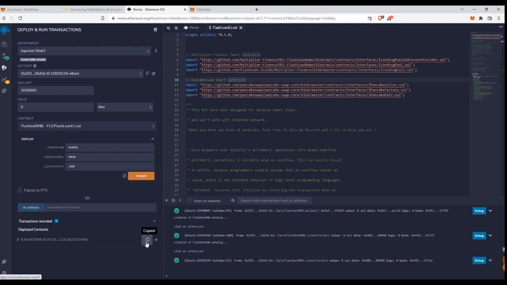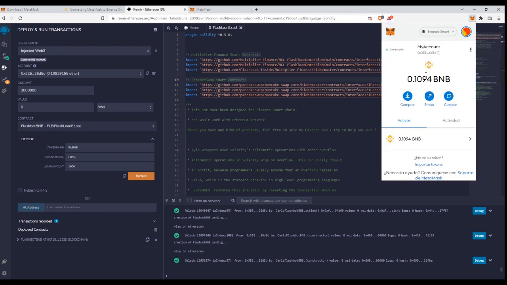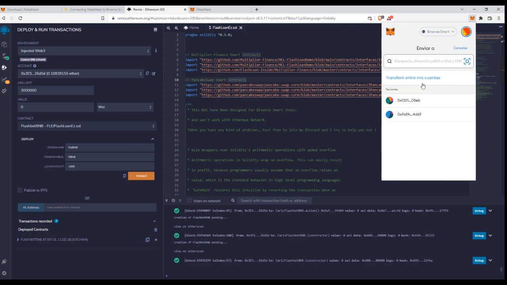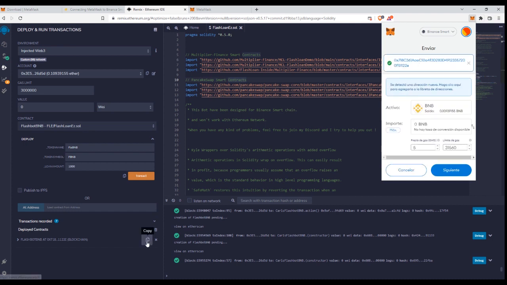So we copy the address of the contract, and we need to send to the address the funds that are going to be used for the loan. So we're going to send to the contract address. We copy it here, and we choose to send 0.1.